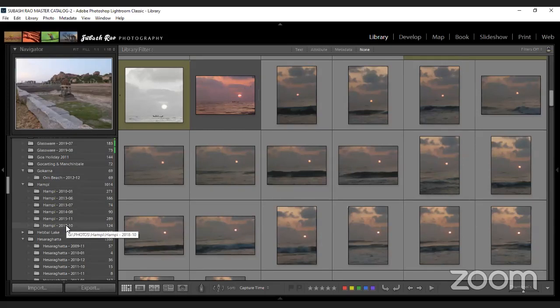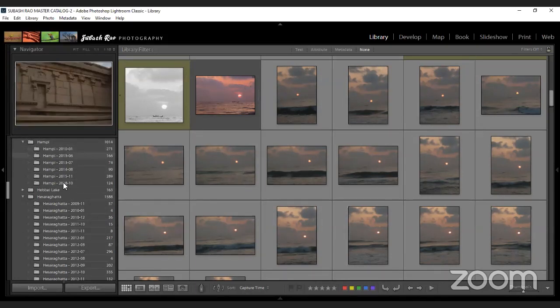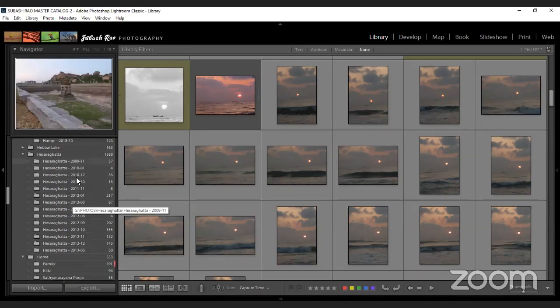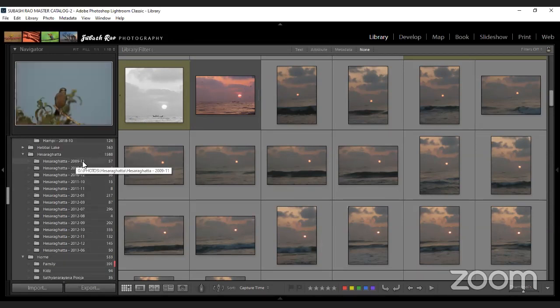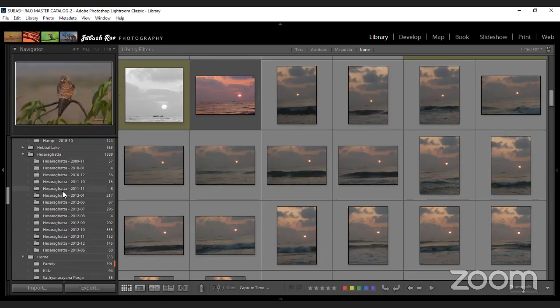Now, this may not work for everyone. You may do commercial assignments, so depending on that, you could put a thought process in before you actually begin your work in Lightroom. For example, if I visit a particular location more than once, you can create multiple folders with the year in which you visited that location along with the month. So I create a parent folder, and under that I create subfolders for each of the visits that I have made to that particular location.